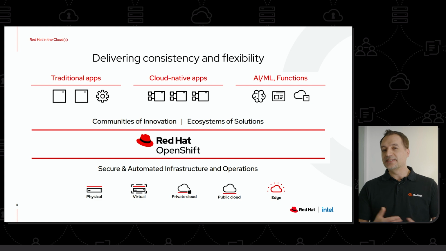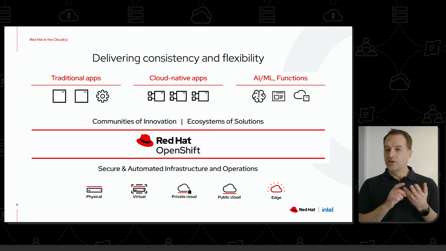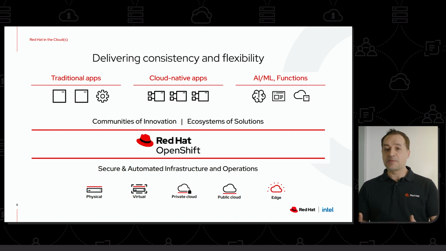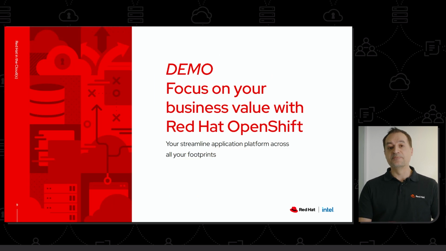Red Hat OpenShift is a leading application platform that balances the agility of development and IT operations. It provides a consistent platform with a focus on efficiency and flexibility. It spans across bare metal, virtual, private cloud, and public cloud, and even to the edge. With OpenShift, you can deliver business innovation faster in a simple and consistent way, regardless if it's your traditional apps, modern apps, or AI/ML apps. No matter if it's developers, IT operations, or data scientists, they get the most value out of their time spent.